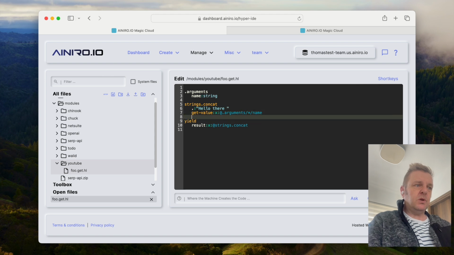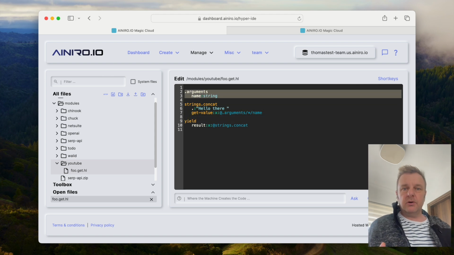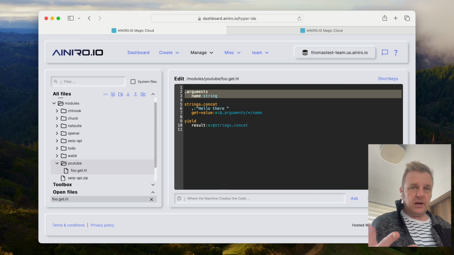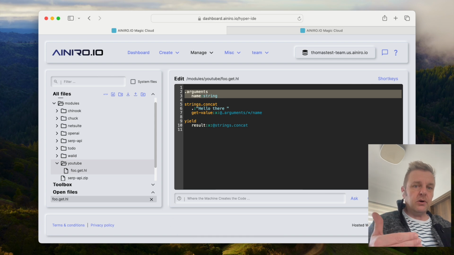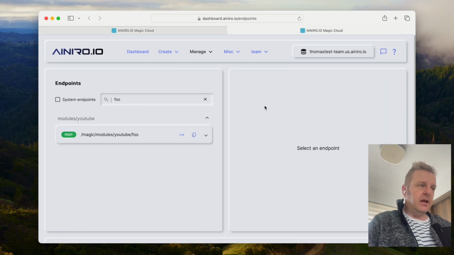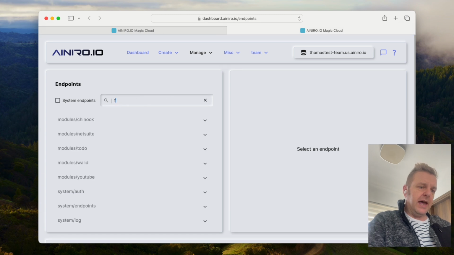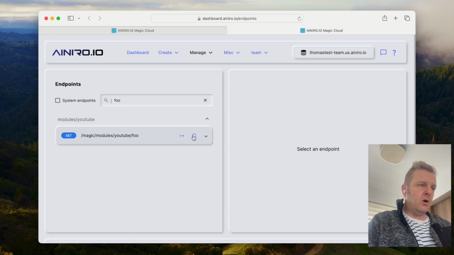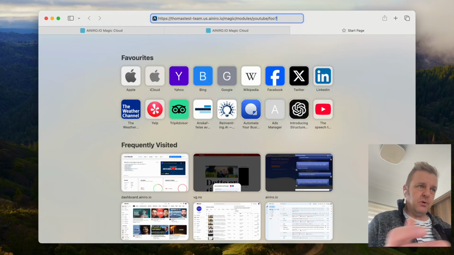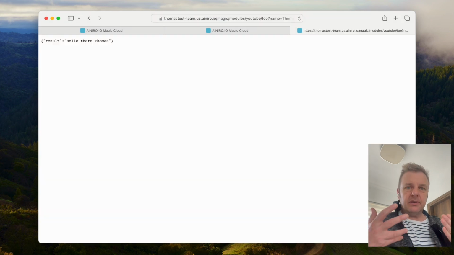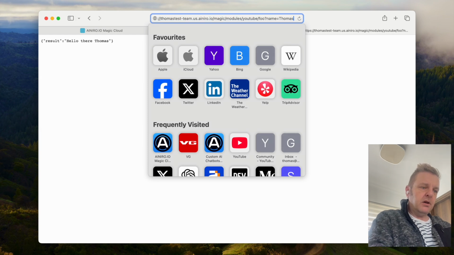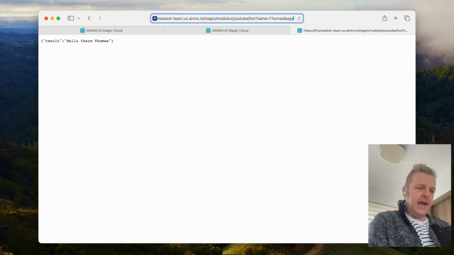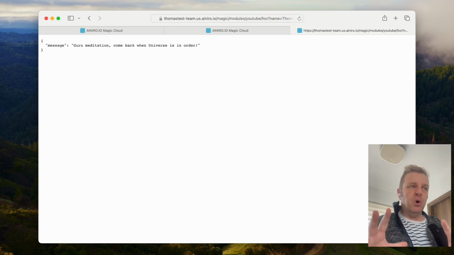So now what you see here, what we're doing is that basically we have a dot arguments collection, lambda object, so to speak, at the top of the file. This declares the arguments the endpoint can legally handle. And interestingly now, if I find foo again here, and I copy this URL and I open it up and I provide a name equal Thomas, then it's going to happily accept that argument, that query parameter. But if I now provide ampersand and age equals 47, boom.